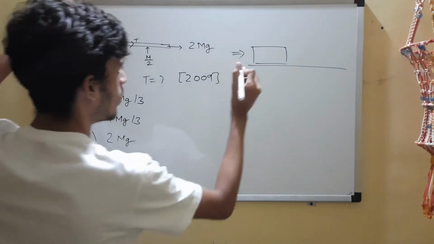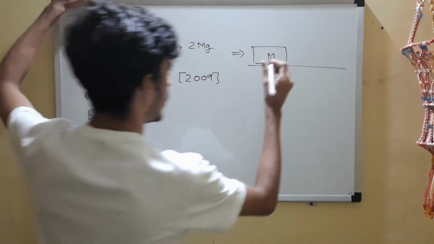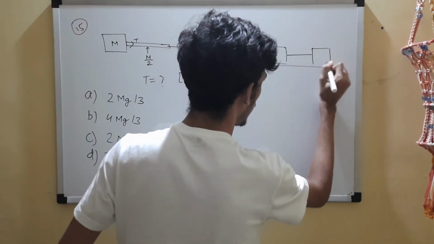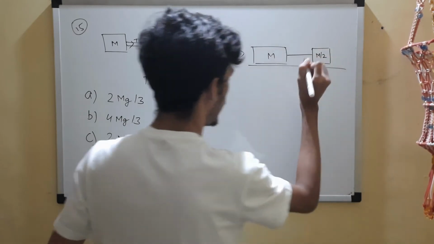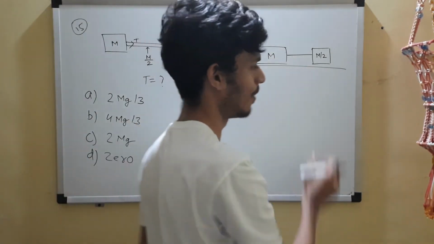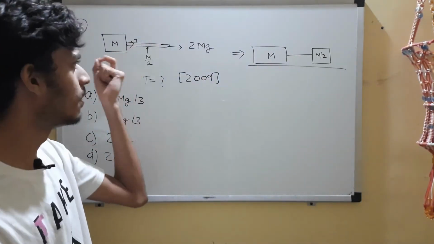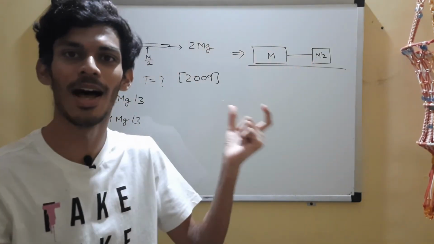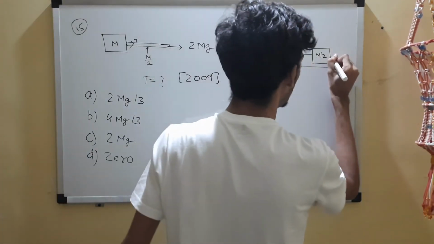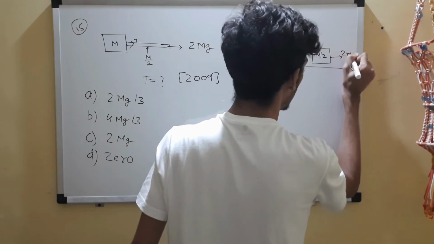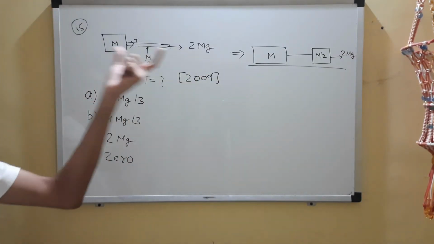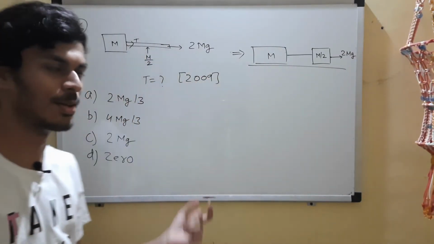So I have this block of mass m. I'll keep that intact. What I will do is attach this with a massless string to another block which has mass m by 2. Actually what I did was replace this string with another block of mass m by 2, and just to connect them, I placed a massless string. So this system is very analogous to this. And of course this block will be pulled with that force, 2 mg. Solving this will get you the answer. You can find T.